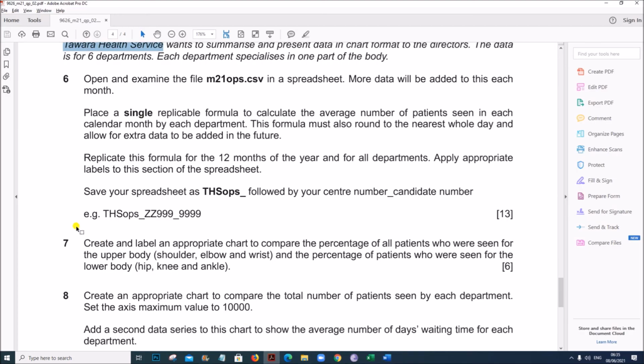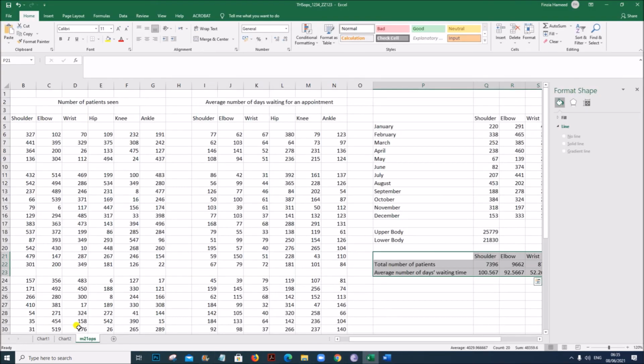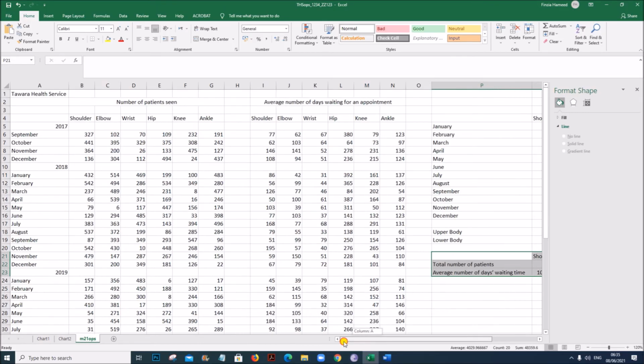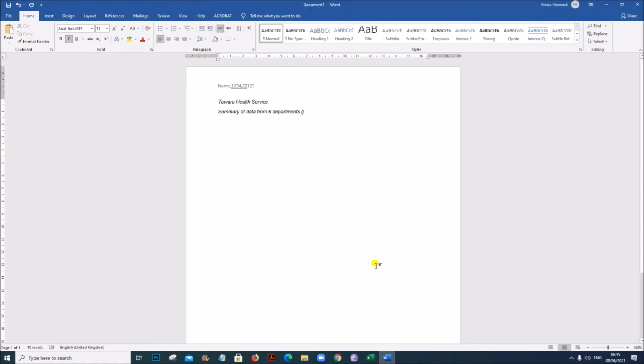And this summary is from the duration is September 2017 till February 2020. Let this be the title. Make it bold.